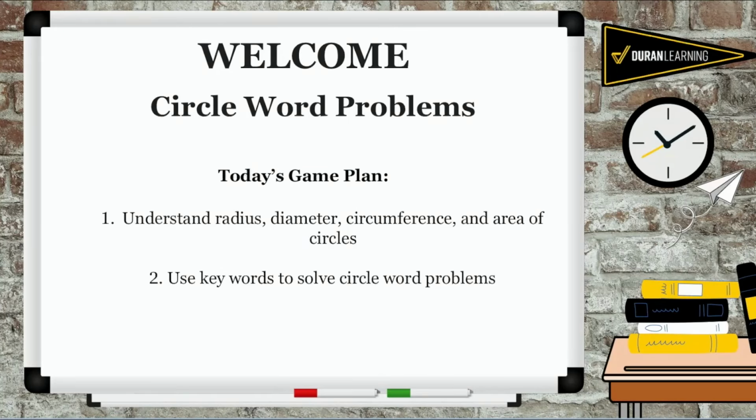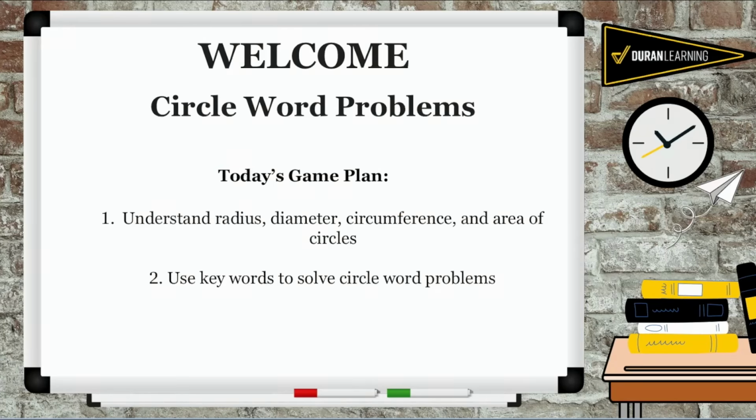Let's go ahead and have ourselves a good class here because today, just like geometry questions, today circles are part of the same group, in the sense that, and this is something I always say about geometry, there's always a formula, there's always a definition, there's always something you can rely on. And so with that said, that's no different today. We're going to be learning four main terms that have relationships and formulas. And those four main terms are pretty familiar. You might have heard of them: radius, diameter, circumference, and area.